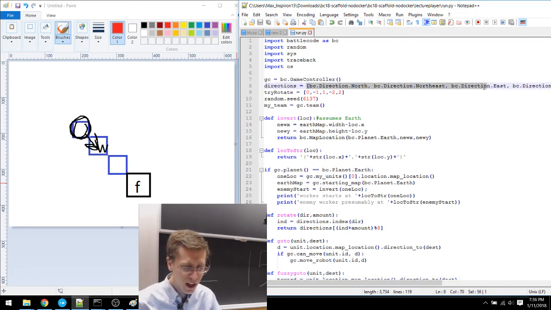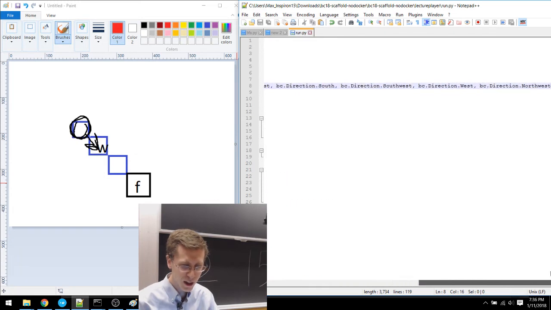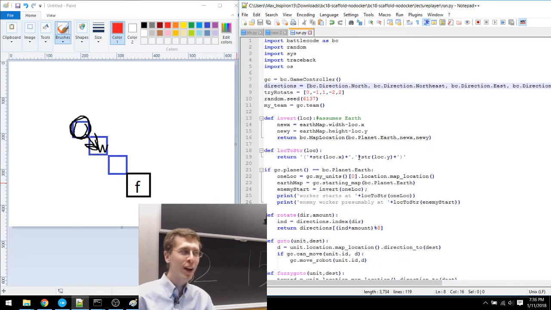I first start by initializing a list of all of the 8 non-trivial map directions. So you see here, directions equals open square bracket, bc.direction.north, and so on until we get to bc.direction.northwest. And if you ask me, well, why did I do that instead of just saying what's available in the example funks player, which just gets something like bc.directions and gets a complete list of all directions? There's two reasons. One is that the bc.directions list contains direction.center. That's the direction that gets returned if you ask for the direction to a tile which is on yourself. It gives you the center, I think.